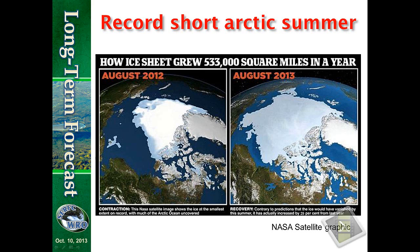And if you compare the left graphic to the right graphic, August 2012 shows how much ice was over the polar ice cap. And when we look at August 2013, you can see that it's growing. One of the ways it might impact our weather is that because we have more ice up there, and so much cold air bottled up there, they've talked about the European winter being a little bit colder, and the potential for it to be colder, and not necessarily cold the whole time, but have more hot and cold spells.